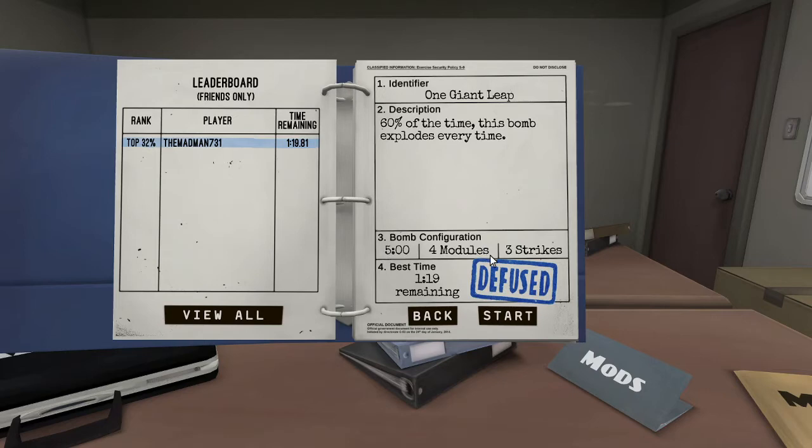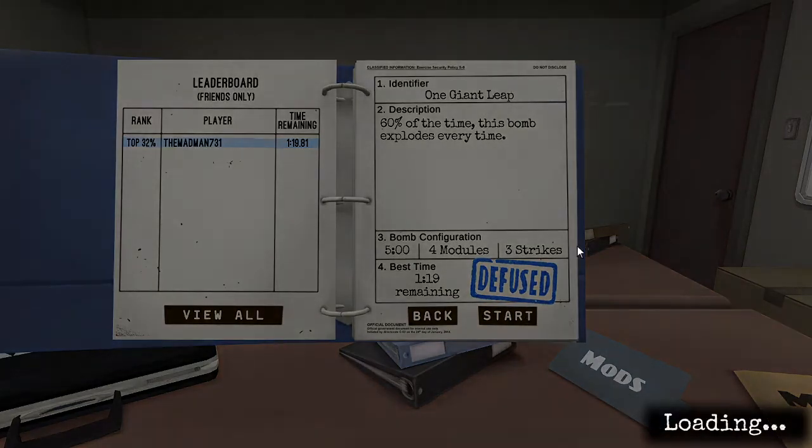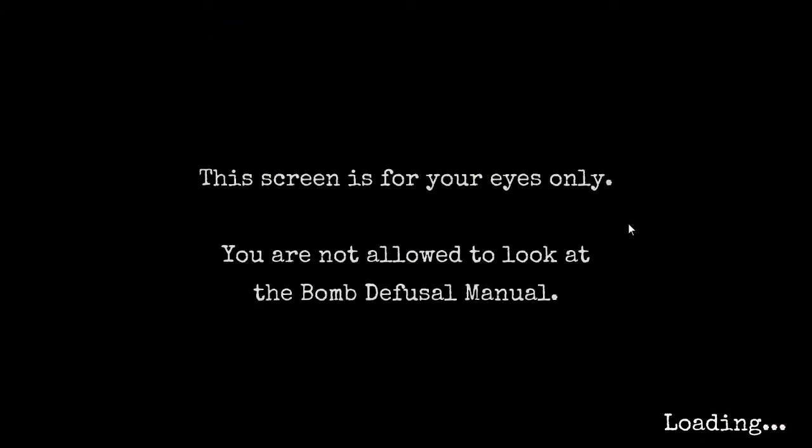5 minutes, 4 modules, and I don't know what to expect from it. Alright, let's do it. What, you haven't done it? I don't remember what it is. Alright, let's do it. Not a very good score. The top 32. Alright.